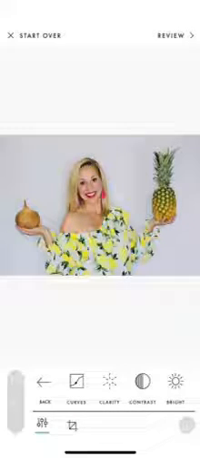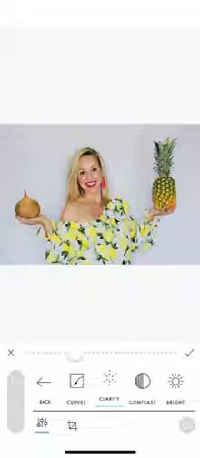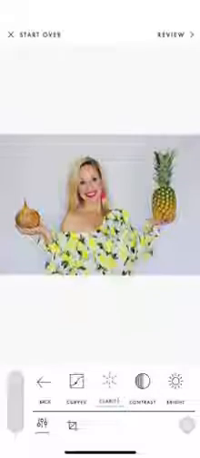And this is where you just want to start adjusting with these tools and just play with it. But always make sure to watch your face to make sure it doesn't make your face really red or really grainy. So I'm going to go to Clarity. Push this up a little bit. You see how grainy my face got? So you don't want a grainy face. So I'm just going to up the clarity just a slight bit, hit check mark.